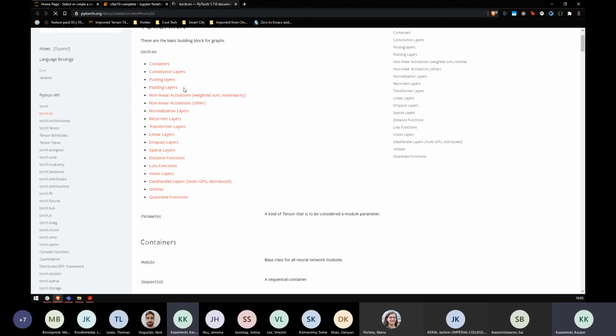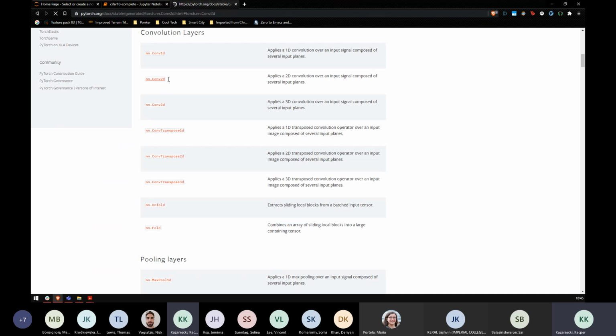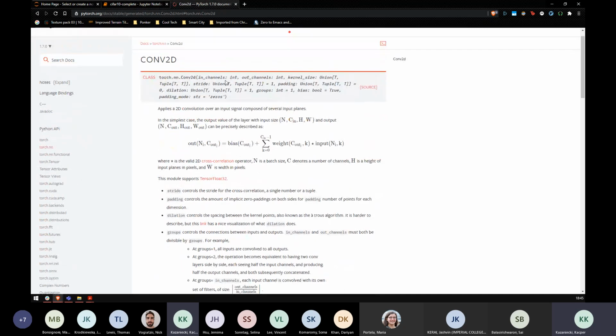If we wanted to, we could look up the documentation of conv2d, the convolutional layers, and here we could specify more parameters. For example, the kernel size, say we want a different one on the X and on the Y axis, or a different stride. We could also apply padding and some other options that we get, but we won't go too much into them.